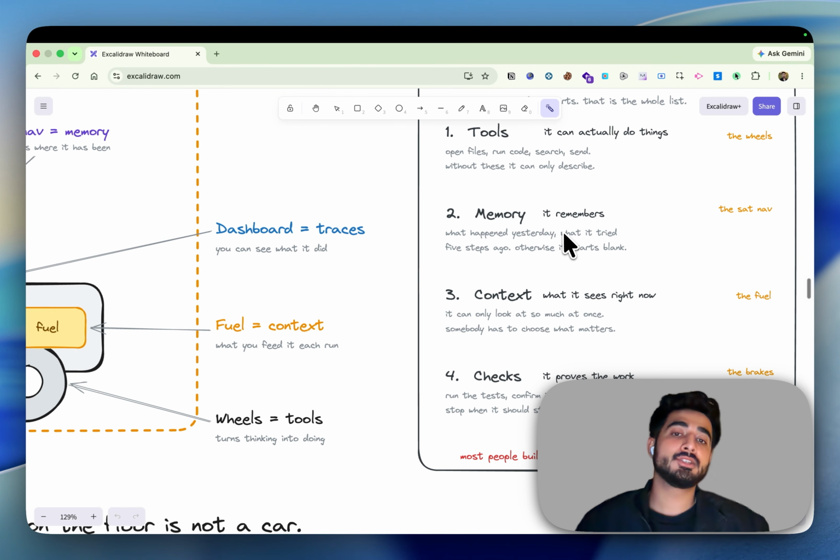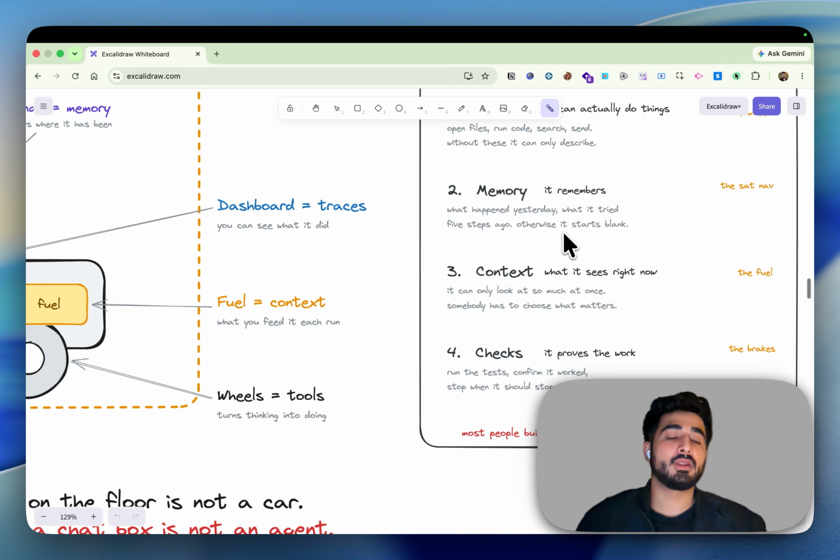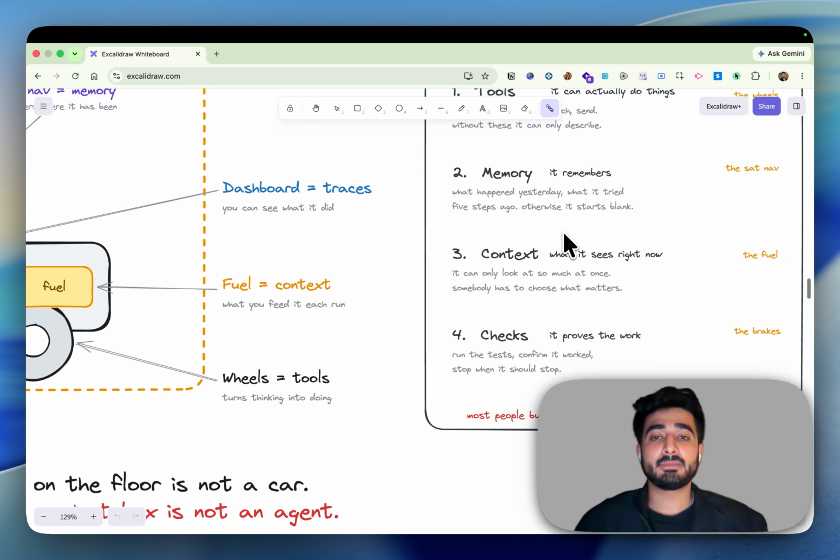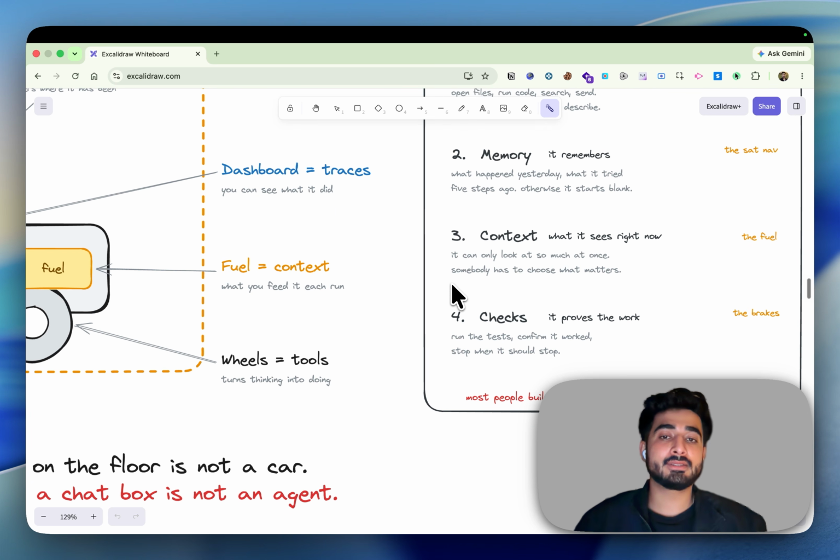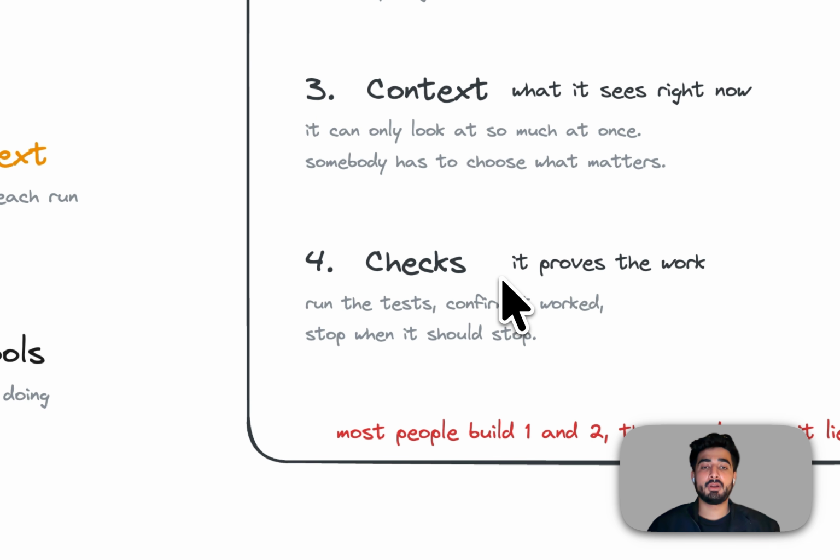The second thing is pretty explanatory. This is the memory. The memory is a state that outlives the process. It remembers everything around what is happening in the process. The third is the context. The context is the tokens that the model receives from one single call. It's bounded, it's limited, as you have heard that every model has a certain context window. So something has to decide what goes in and what gets left out. This is why context is important.